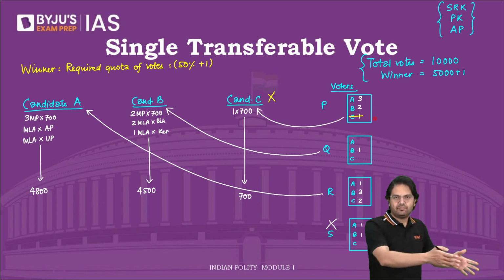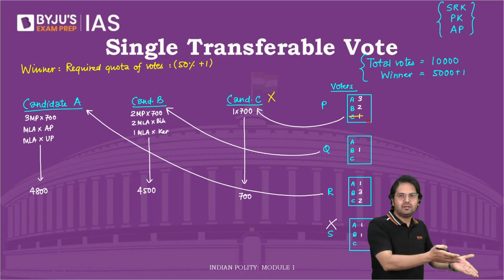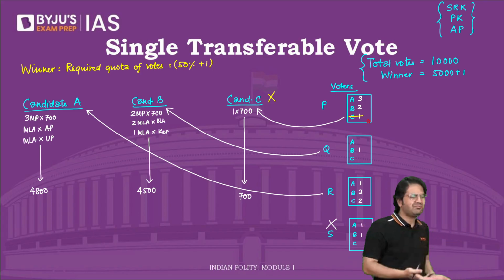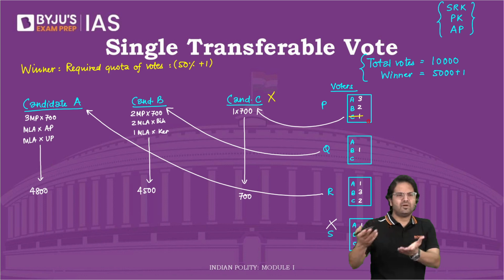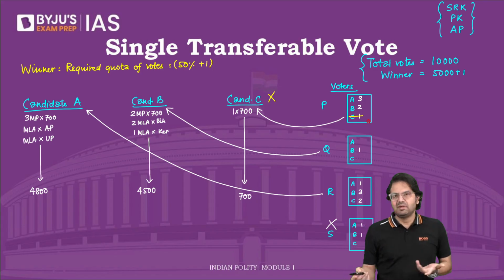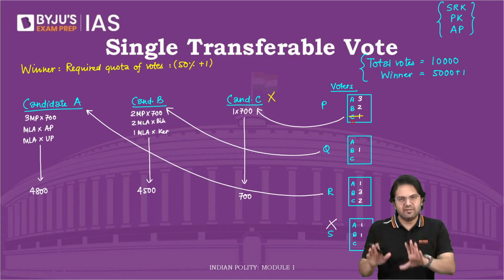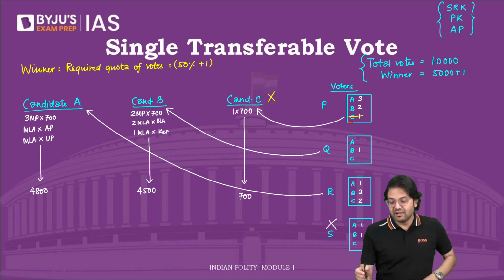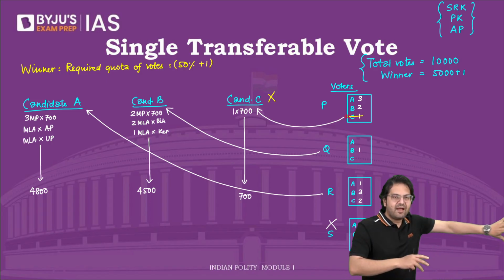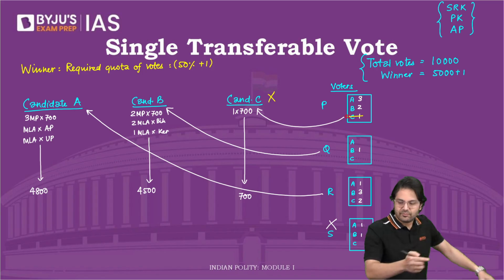If I go to the theater, not me, why me? You go to the theater and you are an Ananya Pandey fan, who knows? And her movie is house full. Then you say, okay, what can I do? I will go and watch, say, Rakhi Sawant movie. Second option. Clear? So P says that, see, I wanted C to win. That's my first choice. But if you insist, my second choice is B. Now, since C is out of the race, Ananya Pandey movie theater is booked. I have to use my second choice.